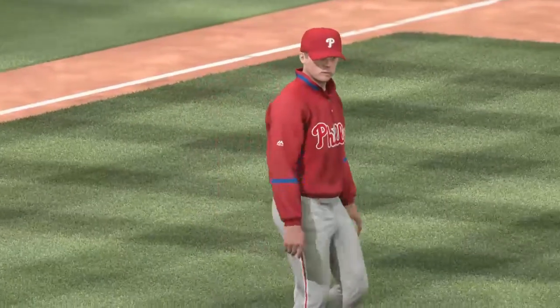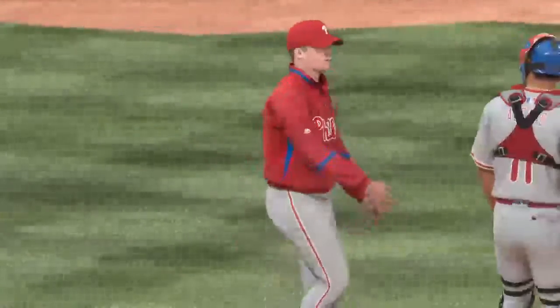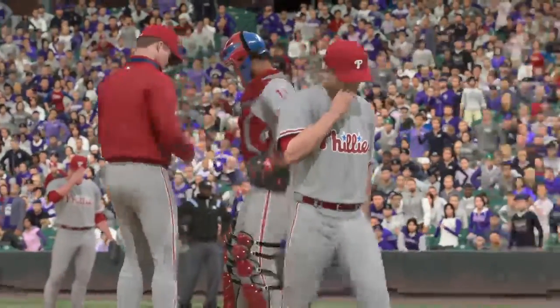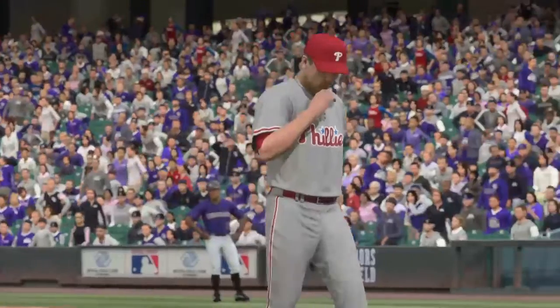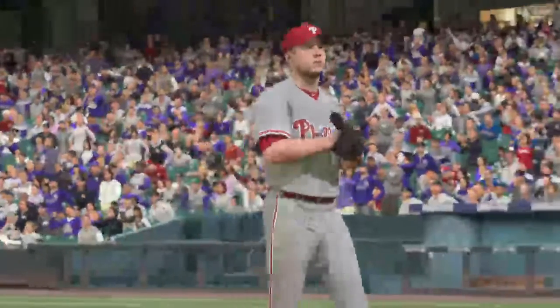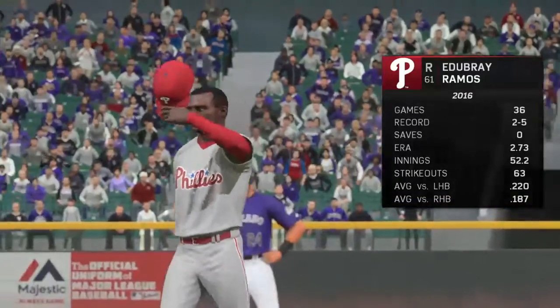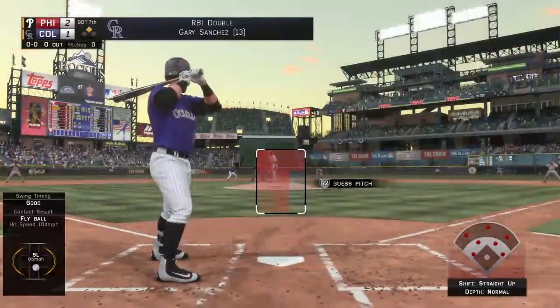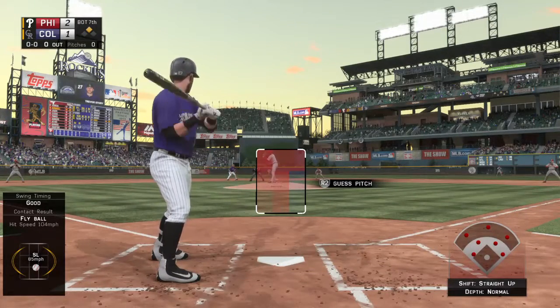Here's the Philadelphia manager on his way out to the mound now. And that's going to do it now for the starter, Jeremy Hellickson. So as he departs, he can't lose this ball game, but he is responsible for the runner at second, meaning it'd be a no decision if that run comes across to score. Ramos will come on now as he'll take over in inning number 7. And a slider. That's what that was.